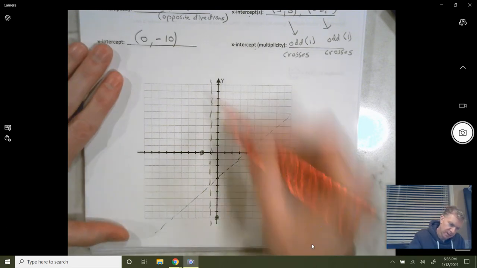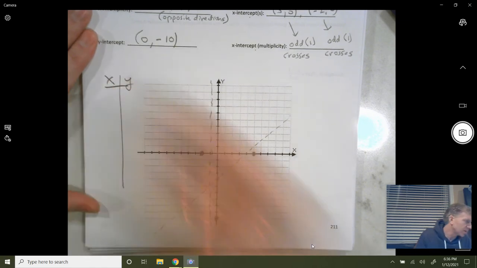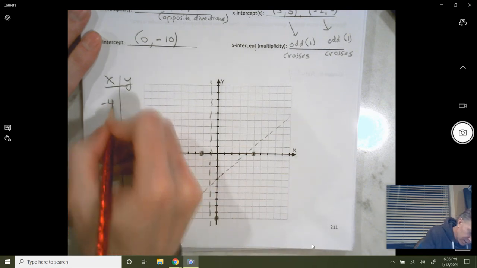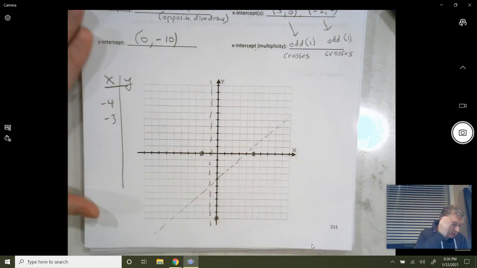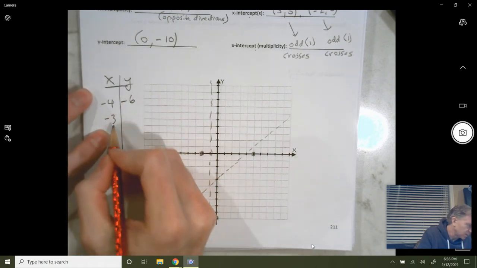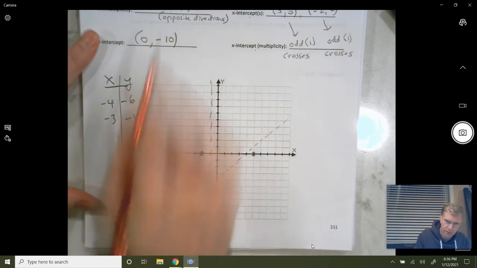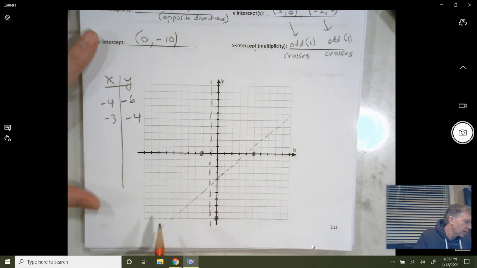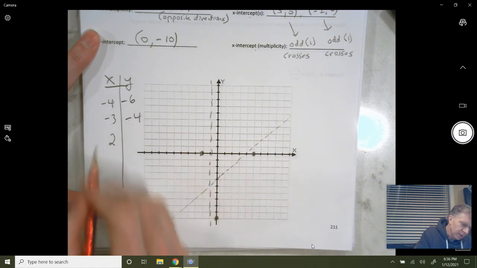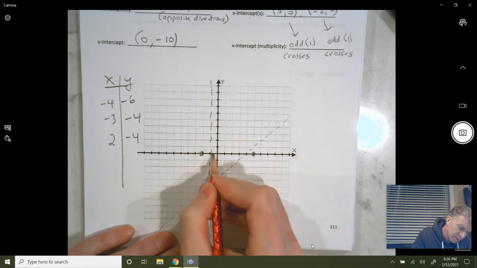We have a pretty good idea what that's going to look like. Probably like this and like this. But we can plot another couple points. X and y. I would plot something like maybe negative 4 and negative 3. Plugging those into your equation, you would get negative 4 would give you a negative 6. Negative 3 would give you a negative 4. I'll leave you to plug those in and verify that. And then I'd plug in a value over here. Maybe x is positive 2. When you plug in positive 2, you're going to get a value of negative 4.